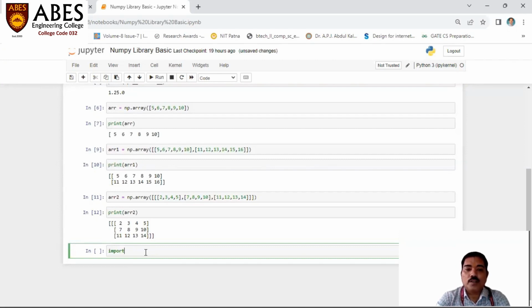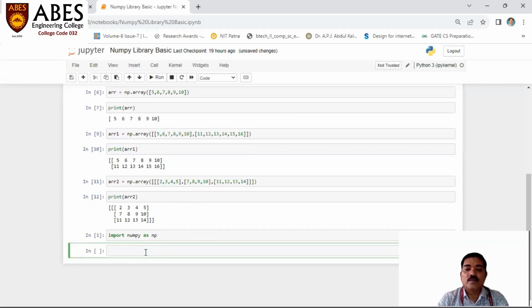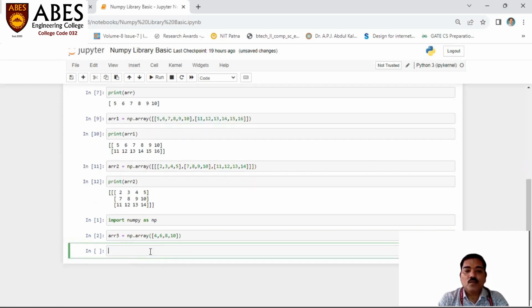You have just imported Numpy and given the alias np as in the last class, and after that you can form the array using numpy.array. Check the size of the array.